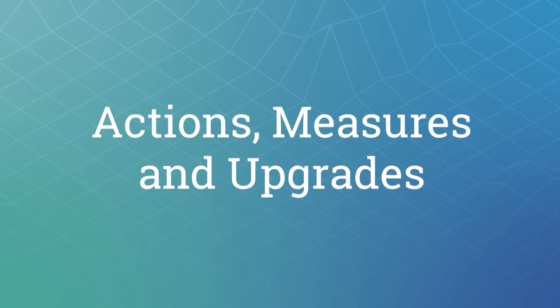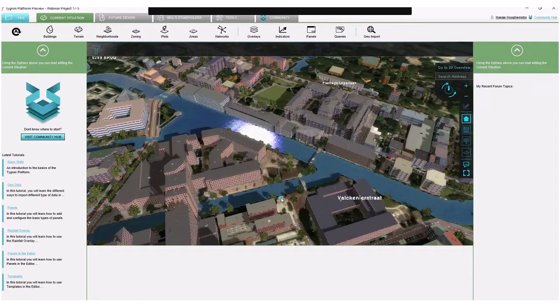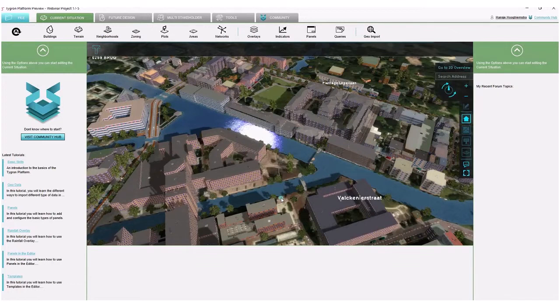I start sharing my screen. I think you can see my 3D world now. I'm in the editor modus, and what I'm going to do is everything that needs to be done to influence the future design.